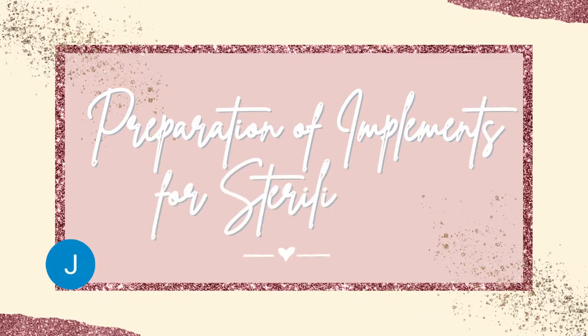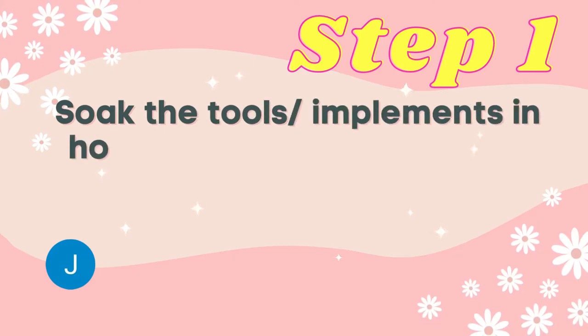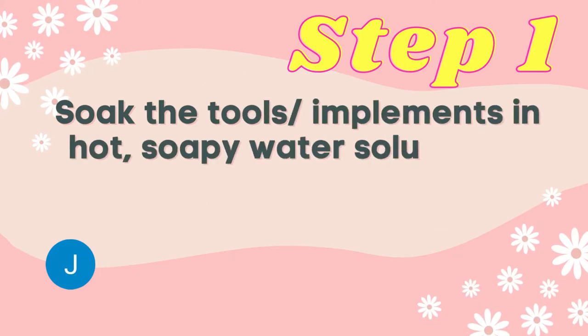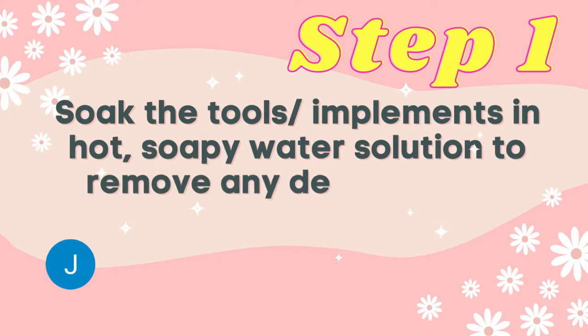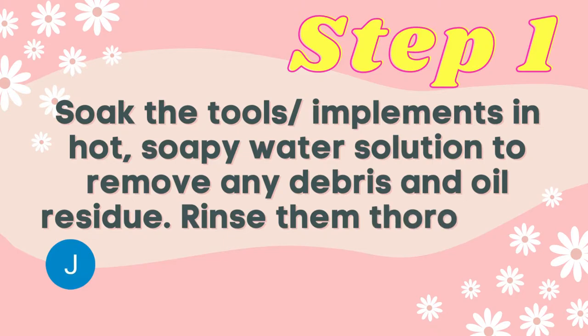Preparation of implements for sterilization. Step 1. Soak the tools or implements in hot, soapy water solution to remove any debris and oil residue. Rinse them thoroughly.